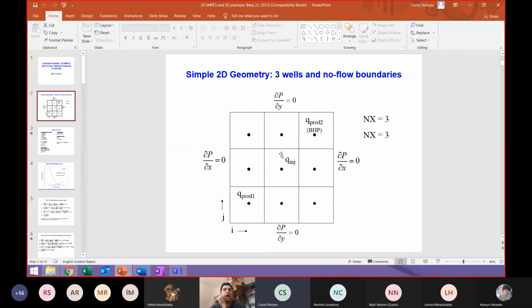In this case, we are going to have 9 cells, which means that our matrix is going to be 9 by 9 size. And we have nx equal to 3 and ny equal to 3 as well. And we have certain boundary conditions implemented at the edges of the reservoir. There are two different types of boundary conditions we can implement in the finite difference numerical solvers. One of them is the Dirichlet boundary condition. The other one is the Neumann boundary condition.